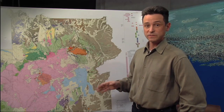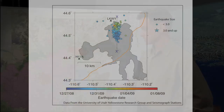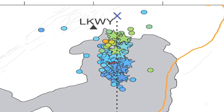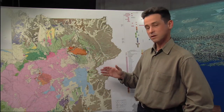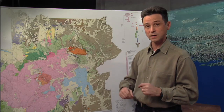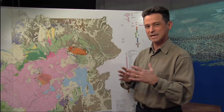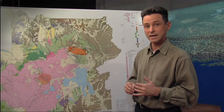Occasionally we get swarms of earthquakes, and some of these swarms can be quite intense. We had one in late 2008 and into 2009 that was almost a thousand earthquakes, many of them above magnitude three, and some were felt in the northern part of the lake — but that was pretty much all that happened. The caldera had been moving up over a broad area for about four years, but we didn't see any change during the swarm and didn't see the other indicators that would make us think something bigger was about to happen volcanically.